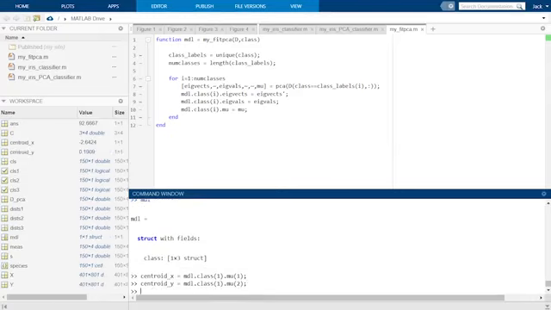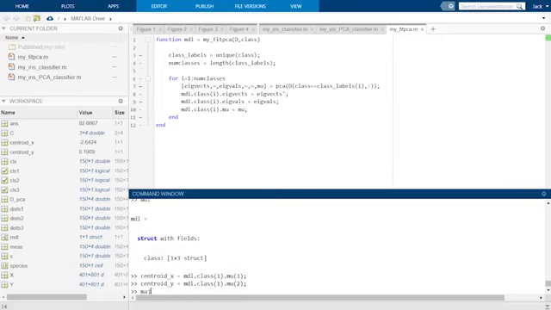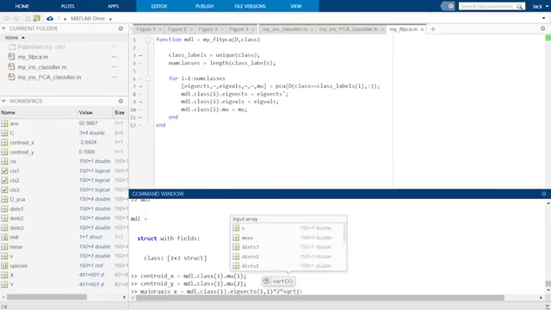Further, its major axis orientation is defined by the principal eigenvector of the model in the first row of eigenvectors. And the major axis radius is equal to 2 times the square root of the corresponding eigenvalue.